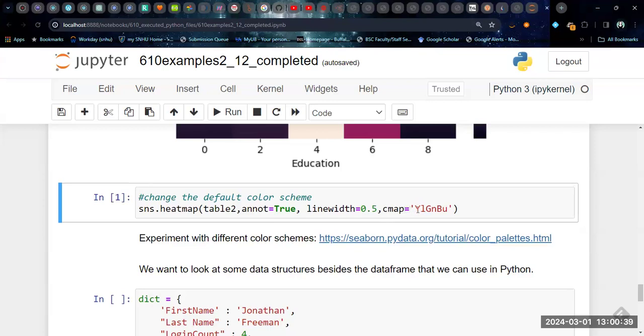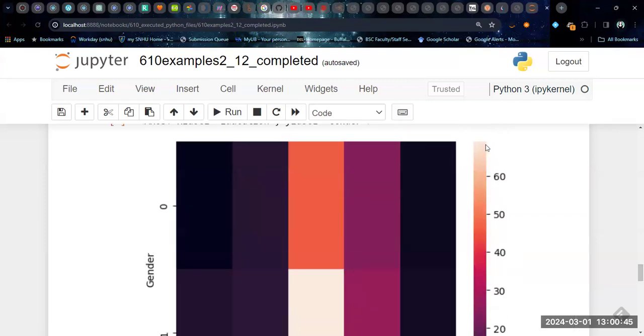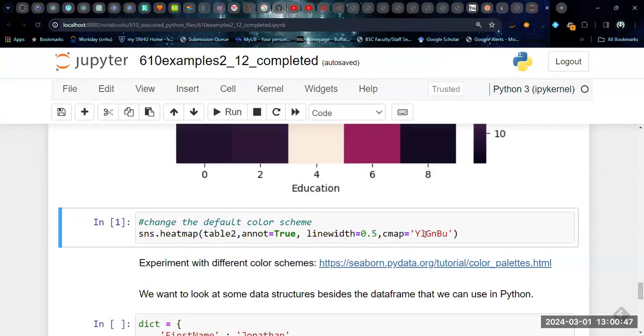And the color map I'm going to use, instead of the default that goes from this dark black to this sort of pale orange, I'm going to use a color map called yellow, green, blue. So one end is going to be yellow, the other end is going to be blue, and it's going to transition through green in the middle.